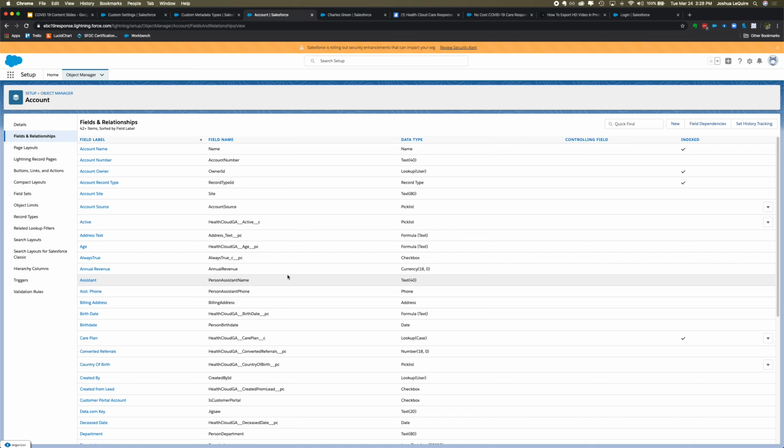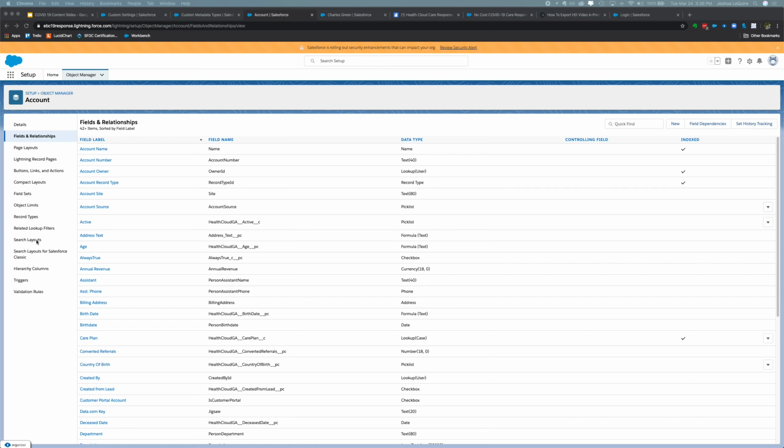There's no really hard, fast, steady rule of thumb here. Typically what we do when we implement Health Cloud for our clients is to put business-specific data at the account level and put personal, demographic, and other data at the contact level. So you reserve the contact, in essence, for truly personal information. You reserve the account for truly business information.